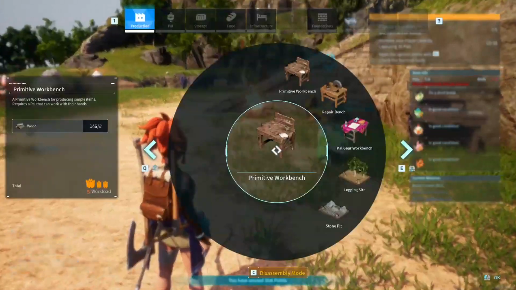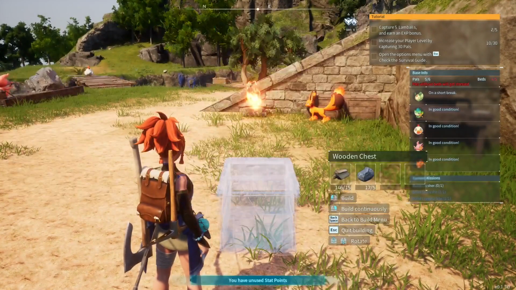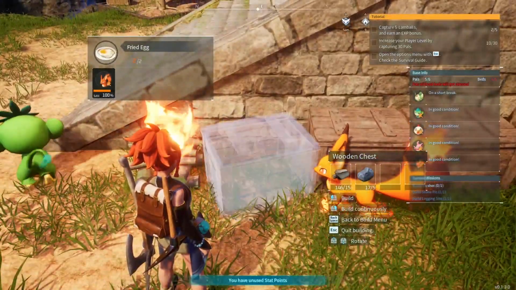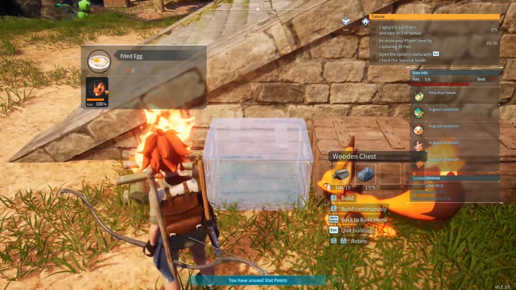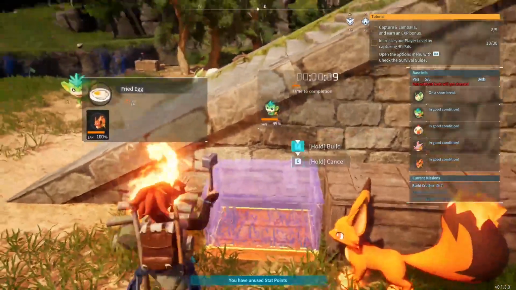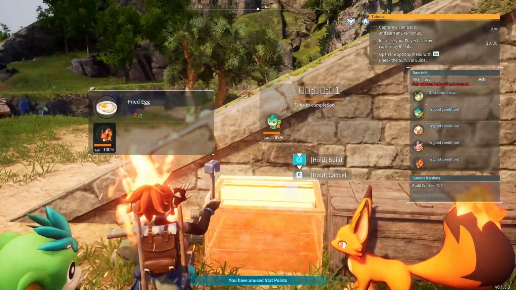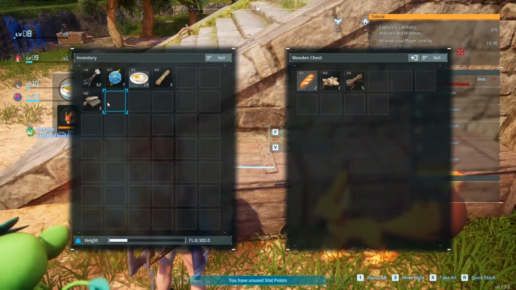And actually, let's build another. Heck with it. Let's build another chest. Can we fit another one right in here? That would be ideal. Put that away.